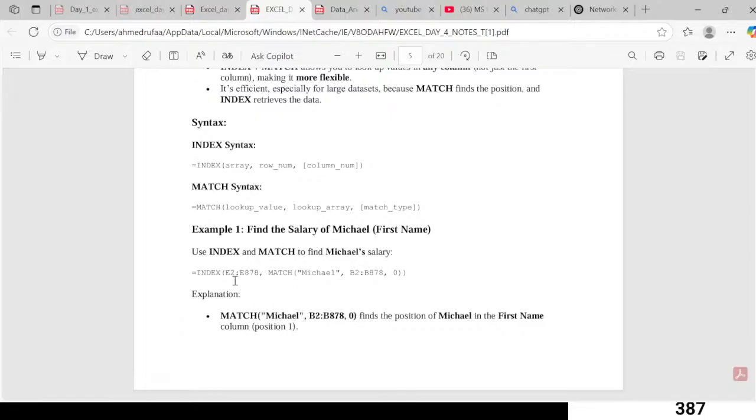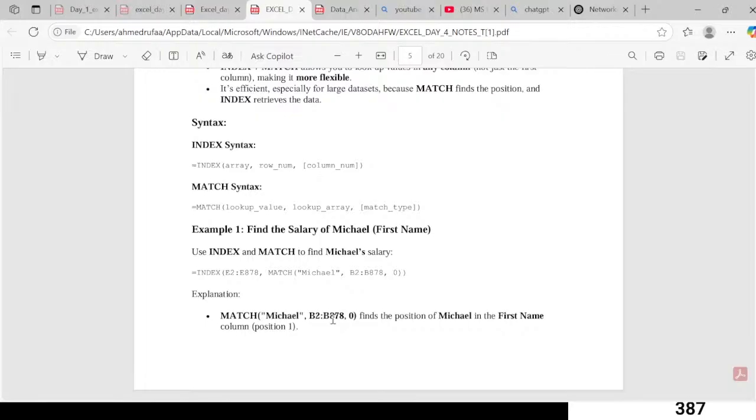So INDEX E2 to E878, which will go and get you the salary. Then MATCH goes and looks for Michael, the first name. Then the range where it's found, B2 to B878, which are the names. It will check Michael, highlight it, then comma 0 for exact.